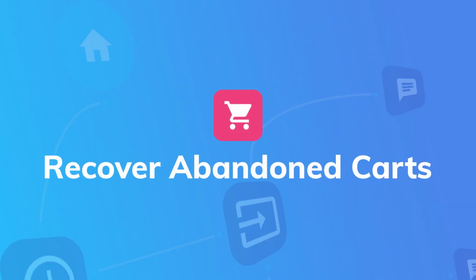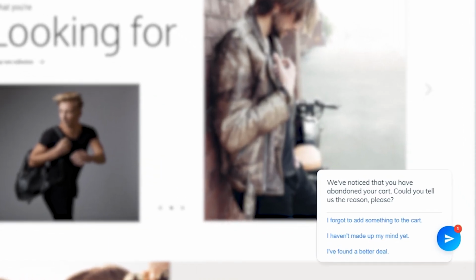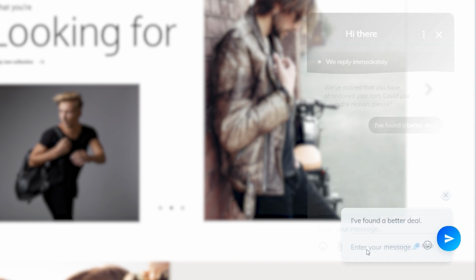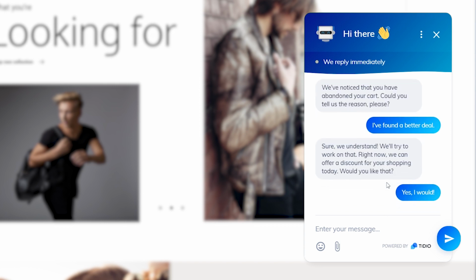You can message a customer via the chat widget asking them the reason behind their abandonment. So this gives you the possibility to react and potentially resolve the customer's issue before they leave your store, allowing you to retrieve the cart and convert a sale. In the very worst case, you'll at least have the opportunity to gather some feedback from the customer and use that to improve the experience for any future customers who decide to visit your store. That's pretty groundbreaking if I do say so myself.